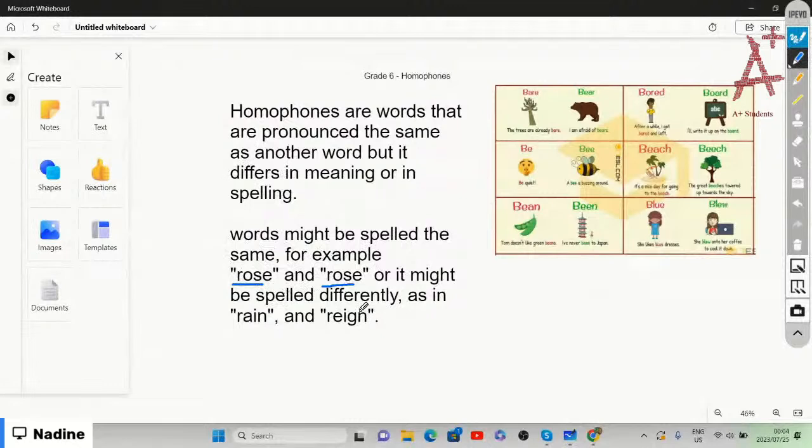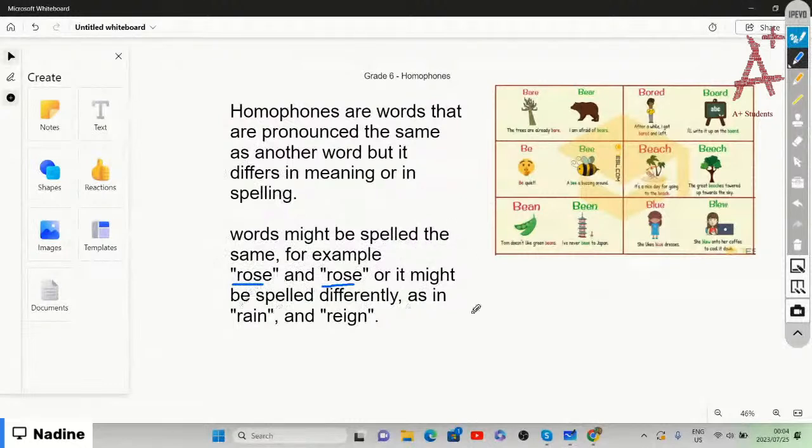The one rose means to rise. The past of rise is rose, which is an irregular form. And then the other rose is a flower that you basically pick from the garden. All right, so that is two words that are spelled the same, but the meanings are different.